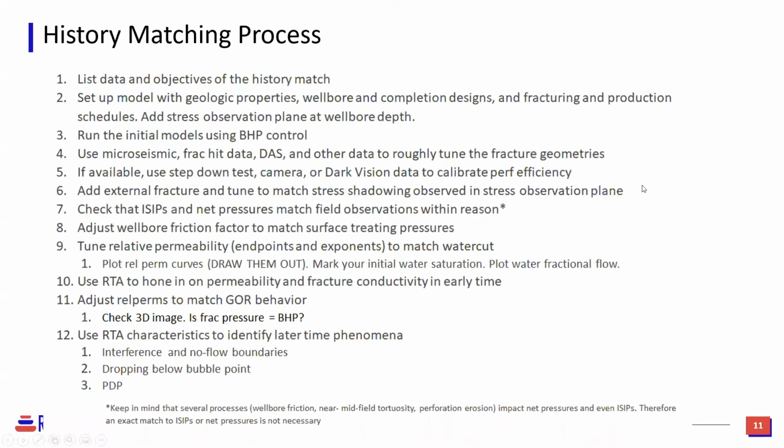So really quickly, we're going to go through a couple of very wordy slides. In the history matching process, we have the general order. It does not mean it's going to go exactly like this, because one of the things I'd like to reiterate throughout this whole presentation is that everything you do on one side to match a fracture half length is going to affect something else. So it all has to work together and iteratively. But the general idea is to make a good list and have an objective when you're doing the history match.